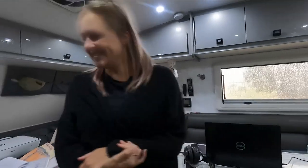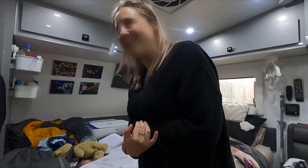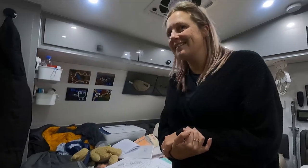Wow, that's wild. I think this is our first time having hail on the road, hey? Yeah, I don't think we've actually had any. Wow, maybe we should have moved today. The poor little ducks, they're out there trying to find somewhere to hide. Well, I'd offered for them to come in, they didn't want to. No. Wow, that's just stopped out of nowhere.